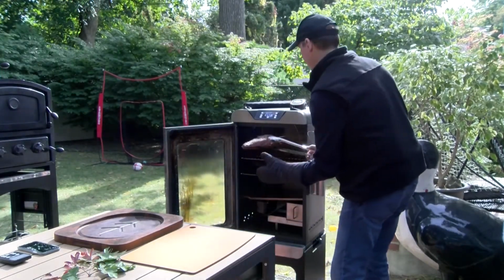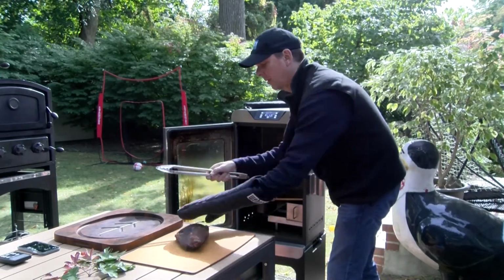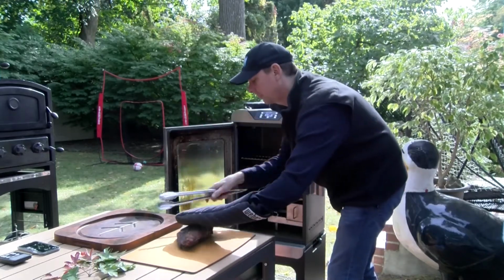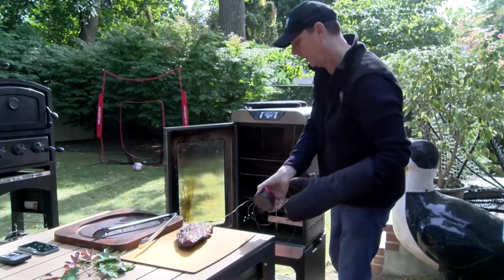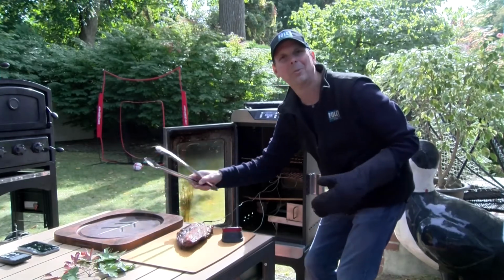I'm going to take out the turkey. I want to remove this sensor. Actually, I don't need to remove it. I can just move this over here. And we're going to grab the ribs now.